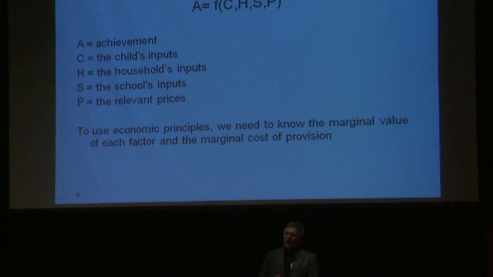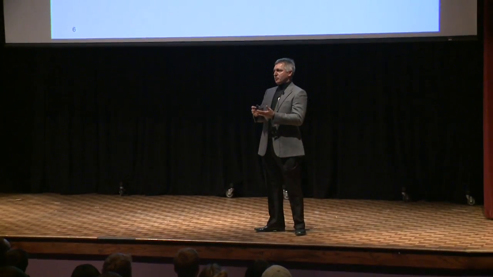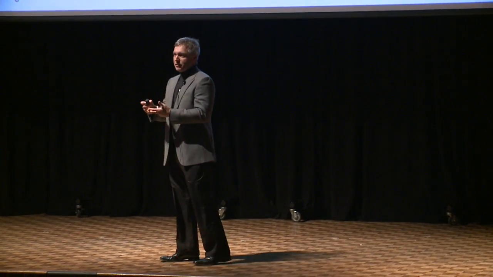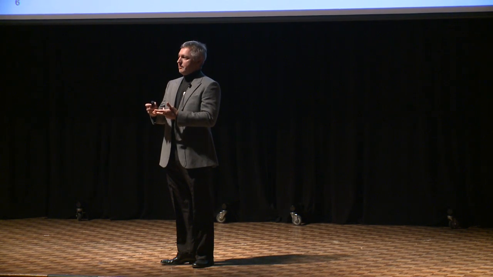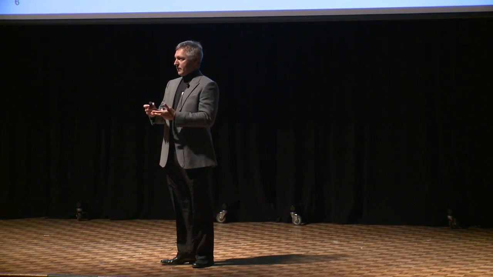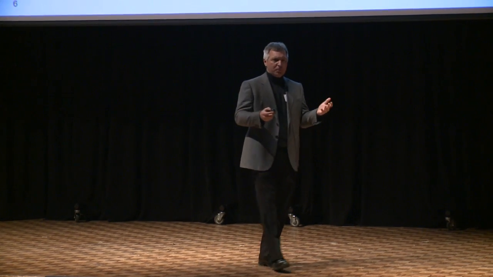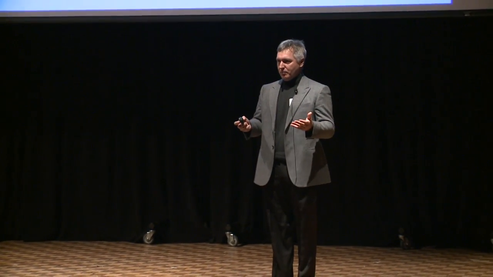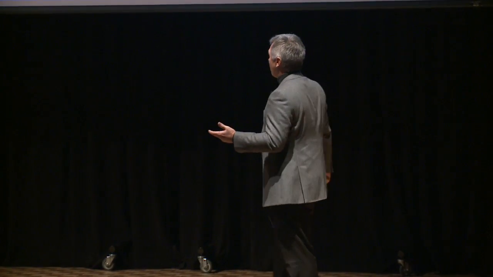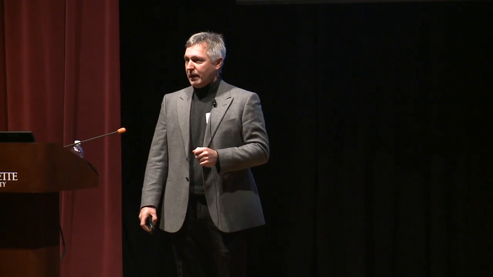How hard do students try? How many hours do their parents work with them? And then you'd also have school inputs, and you would complete that by putting prices in there. Okay, so once you have that, you can use business principles. You can think about marginal benefits and marginal costs. So what people have then done is they've said, okay, just within this variable S, or the school inputs, should we hire better teachers or give them merit pay bonuses, or should we have classrooms that have fewer students in them? It's an interesting question to ask.